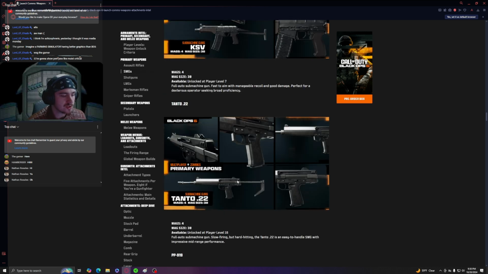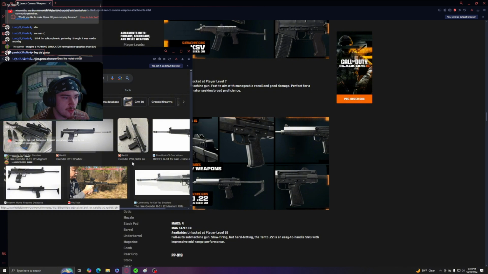Tonto 22. In real life, this gun is the Grindel R31. So let's look at that. You'll see this Grindel P30 pistol pop up later. You can see these are exactly the same gun, except one has a longer barrel. This is just a submachine gun version of the handgun.